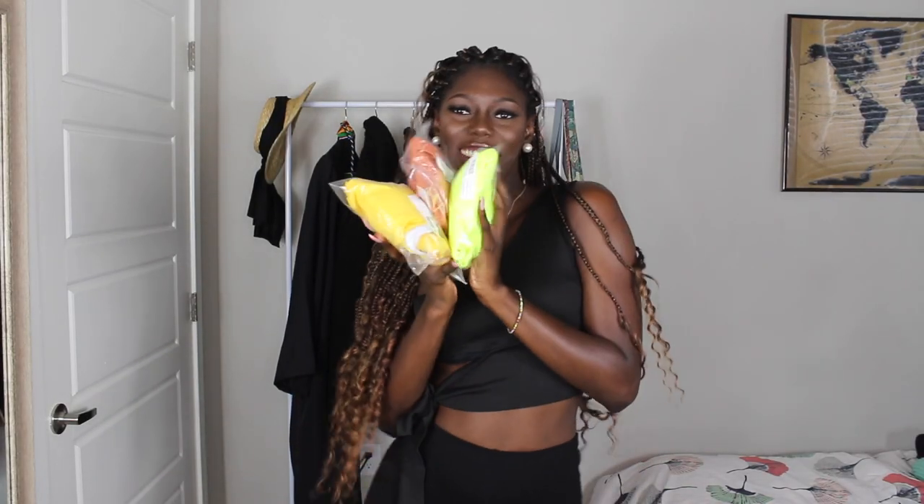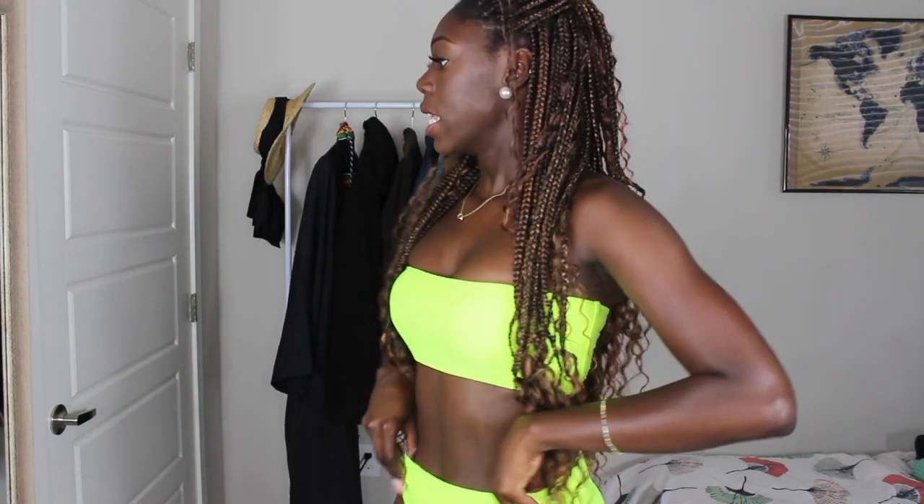Now we're going to try my favorite things — I got three swimsuits from Shein. I hope you guys know that they have bomb swimsuits for super, super cheap. So this is swimsuit number one. It's a two-piece high waisted, as you can tell. I'm really excited because I never get high-waisted swimsuits because I never thought it would look good on me. But this one is really, really pretty. It has padding in it, but I'm going to remove it. It might be a bit much because I'm super dark and this color is super bright — but not even, it's really pretty. This was $12. I don't want to go to H&M, Forever 21, or Victoria's Secret and buy just the bottom or just the top for $12 — it doesn't make sense. This is $12 for a two-piece, the top and the bottom. This is the kind of swimsuit you wear by the pool or by the beach — you don't swim a lot in this, this is just to look.